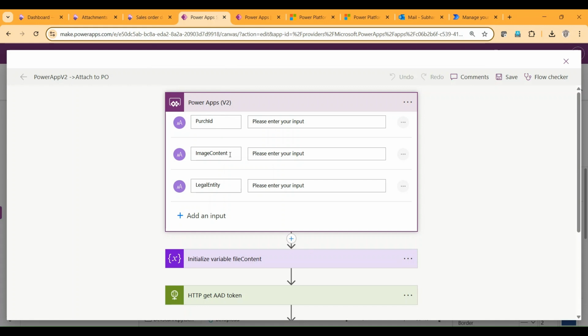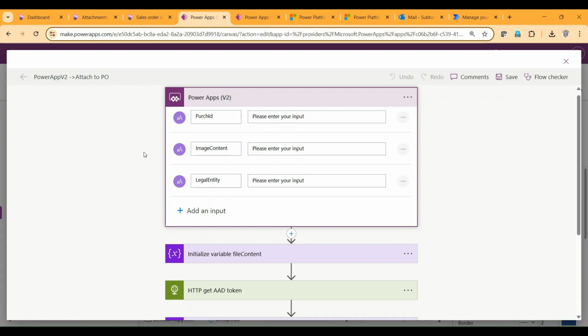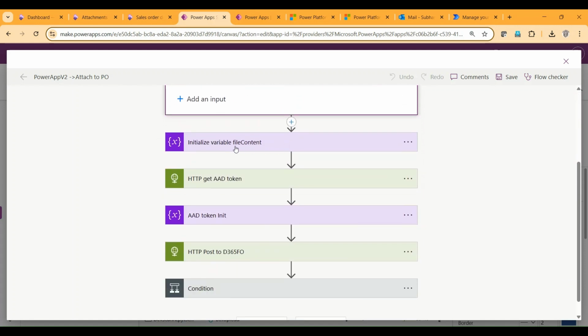And the image content is basically the base 64, which I will show you how it is getting. And legal entity is the legal entity which I have chosen from the Canvas app. So these three variables I'm getting from my calling Power Apps.